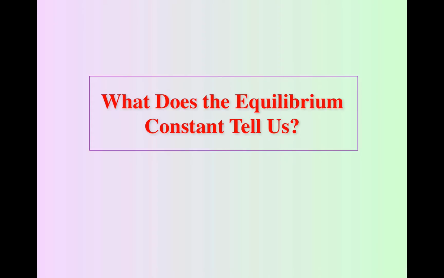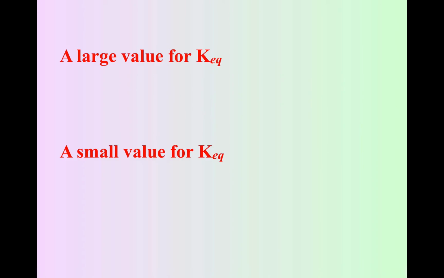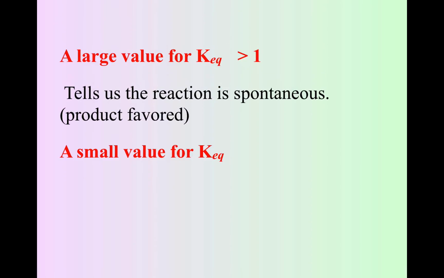I mean, once you start building up a certain amount of product, with certain reactions, the reaction stops quick. As soon as the products start reacting with each other and the reverse rate of reaction equals the forward, you end up with a lot of reactants left over and very few products made. So as long as the K value is greater than 1, this means when the reaction stops, you're going to have more products than you have reactants. So they say it's product favored.